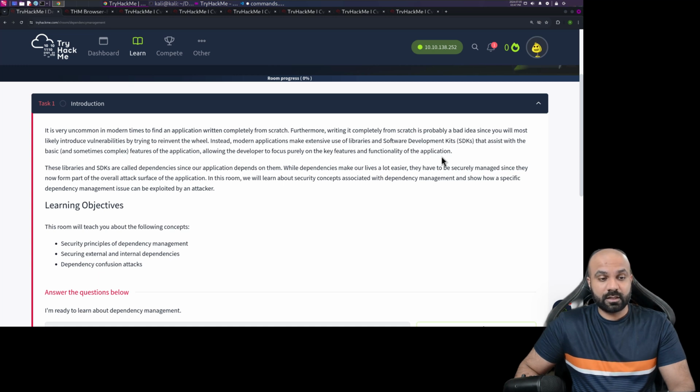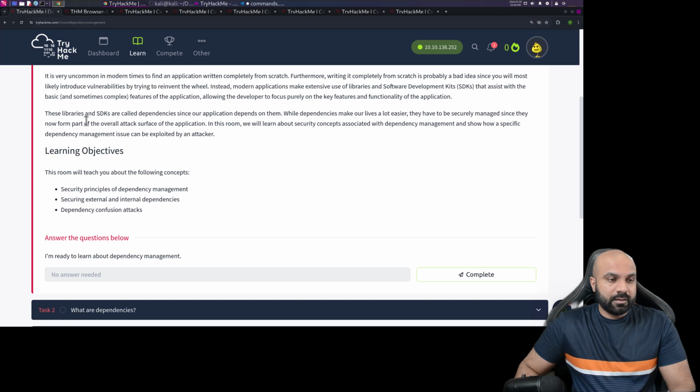Since I've been doing software development for the last 13 years, I can pretty much confirm that all of these statements that we have read are true. These libraries and SDKs are called dependencies, since our application depends on them. While dependencies make our lives a lot easier, they have to be carefully managed, since they now form part of the overall attack surface of the application. Of course, man, of course.